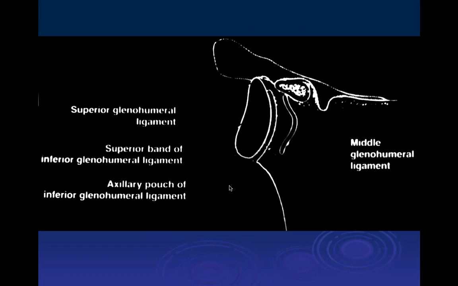So if we look at the anatomy, you're all familiar with it. Here's the glenoid. The anterior labrum attaches along the anterior portion of the glenoid. The capsule anteriorly folds on itself, and a portion of it, called the middle glenohumeral ligament, attaches more along the anterior neck of the glenoid, underneath the subscapularis tendon in this area.